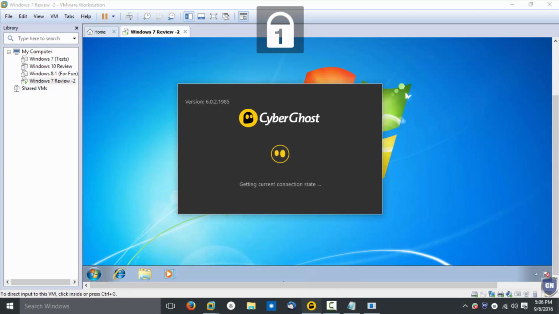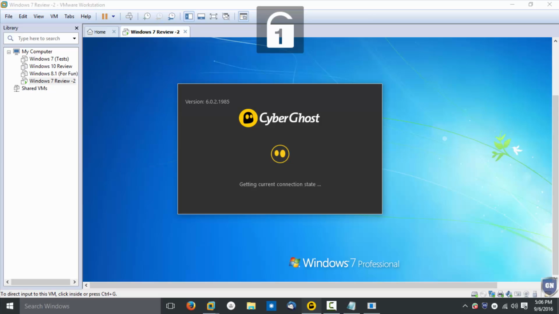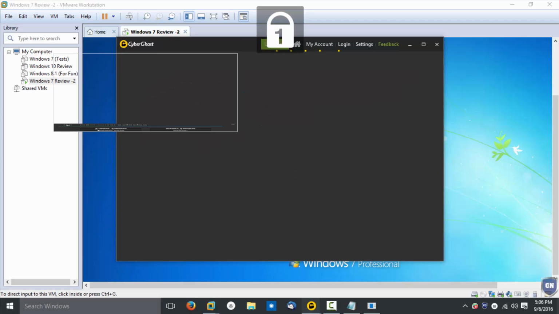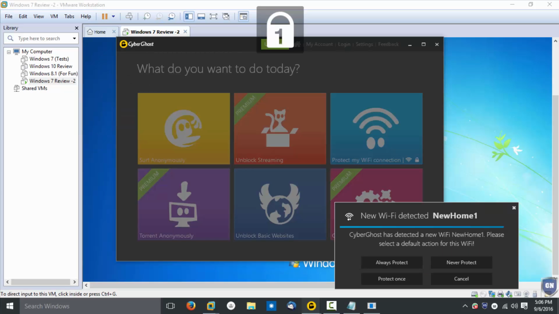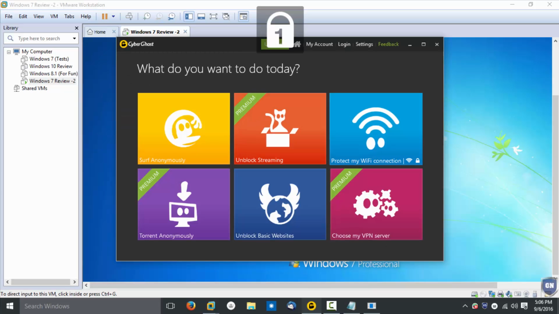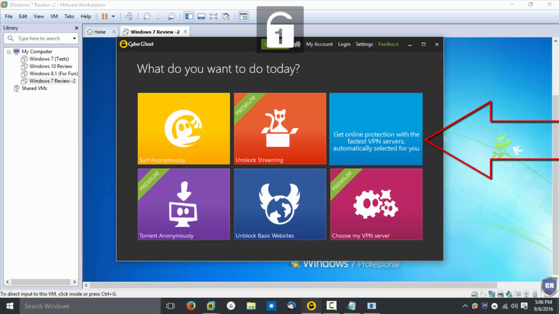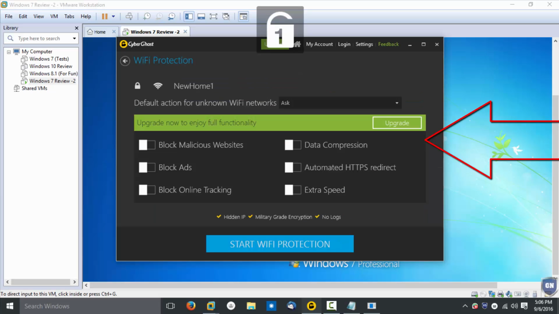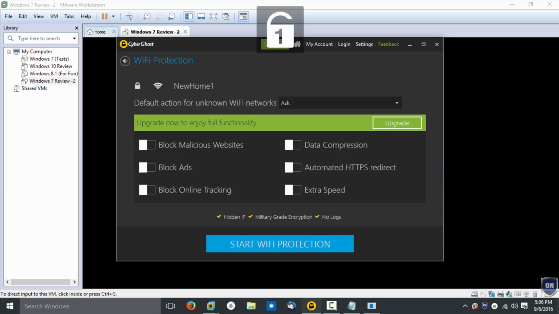Now while that's restarting, I want to show you CyberGhost. It's free, guys, don't worry, you don't have to pay, but you can buy it to make it better. I just use the free version. What you're going to do is click on protect my Wi-Fi whenever you get everything ready and you're going to use them, like get the malware links and malware packs, and then start running them.